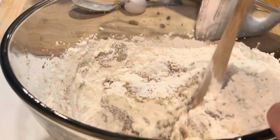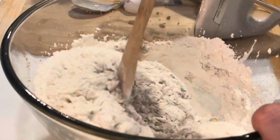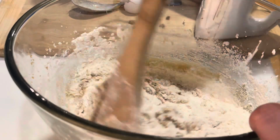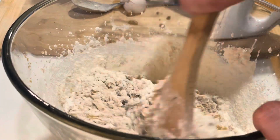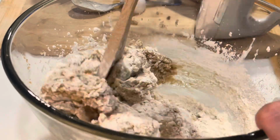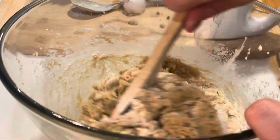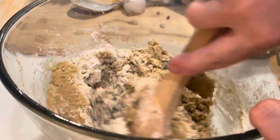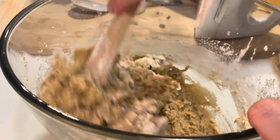And then I take a spoon. You could use the hand mixer also, but I'm just going to use a wooden spoon to mix the flour into the ingredients we have already in the bowl. Try not to overmix it too much. Just until you can't see the flour anymore. It's what you're going for.